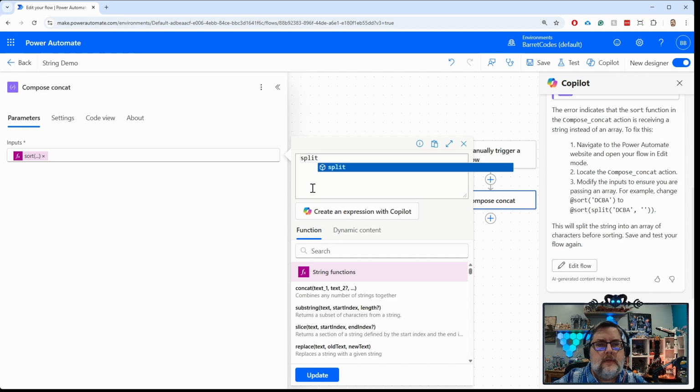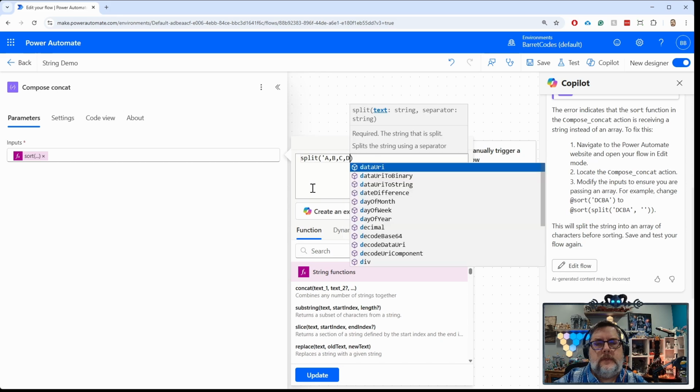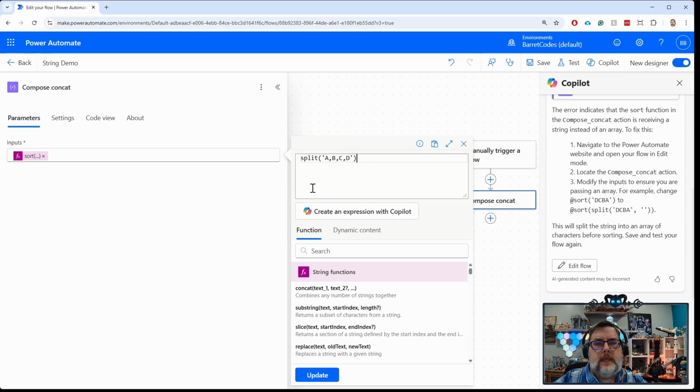So if I have a string that's A, comma, B, comma, C, D, and I pass this in and I tell it I want you to break it apart on the comma, then what I would get back is an array of A, B, C, D. So that's one way it would break it apart. You can use anything that you want as the delimiter.